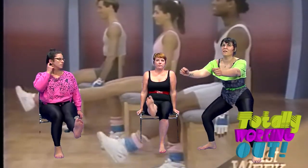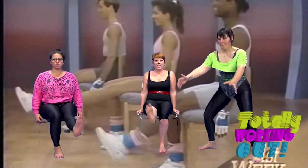Some people do. I've seen runners with ankle weights on. If you're working the muscle, you should be able to see the quadriceps. I don't think I need ankle weights.